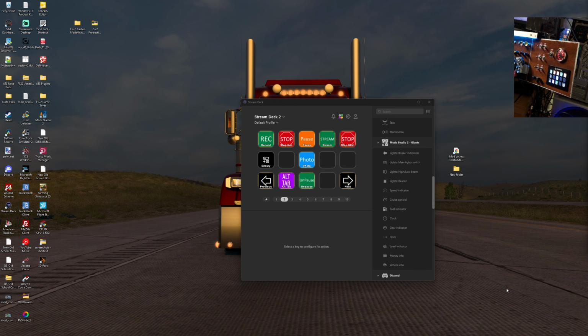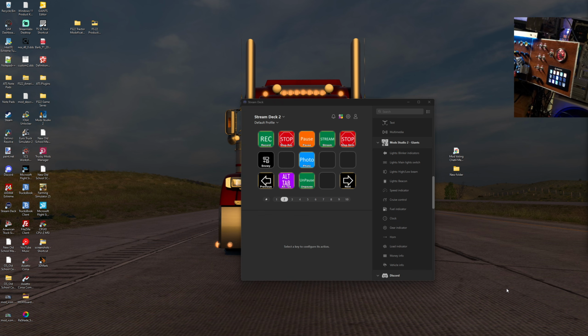And today what I want to show you is the Elgato Stream Deck. As many of you know, I've been using it since I've been doing videos, so I guess 3 years or so. It's a super useful little tool. What I wanted to do was just show you what it is, what you can do with it, and where you can get it if you're interested, or if you've got one on your wish list and you're expecting to get one for Christmas or whatever. I just want to give you a little overview of what you can do with it. It's super handy. Hopefully I can make sense of it and do it justice.